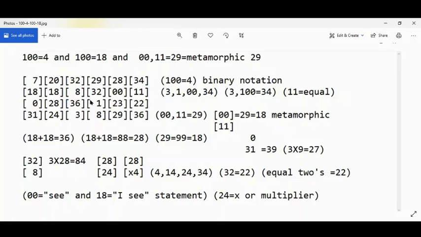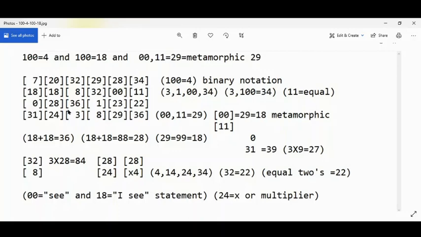Finally, I would like to go into this sequence here. There's two cells here. You got 32 and 8, and that could express a 3 times 28. 3 times 28 is 84, and one thing you want to consider is that this number here says 32, and 32 is equal to 22, and that carries the statement equals 2's, which is 2, 2.